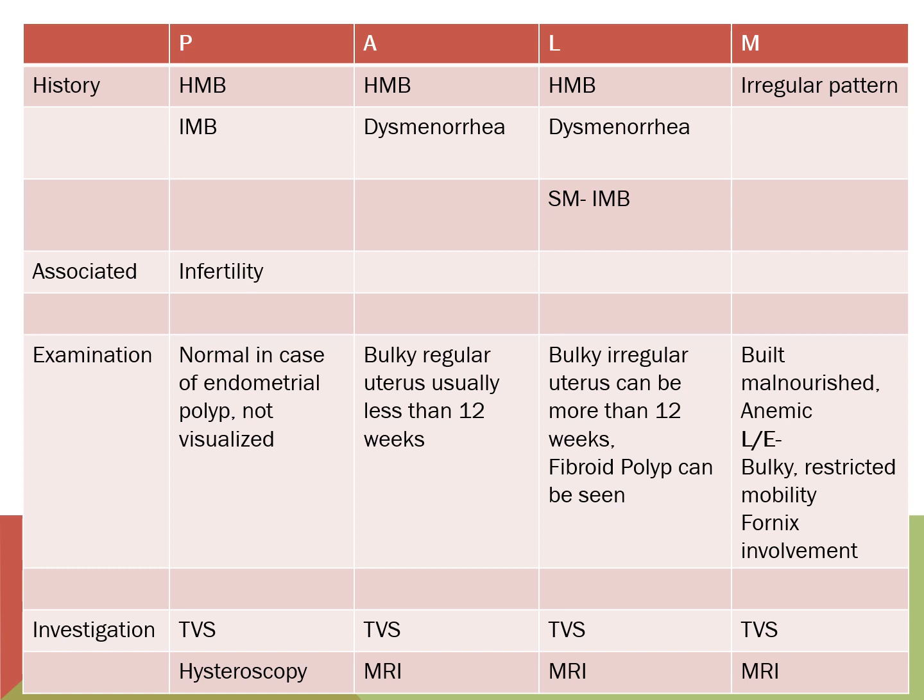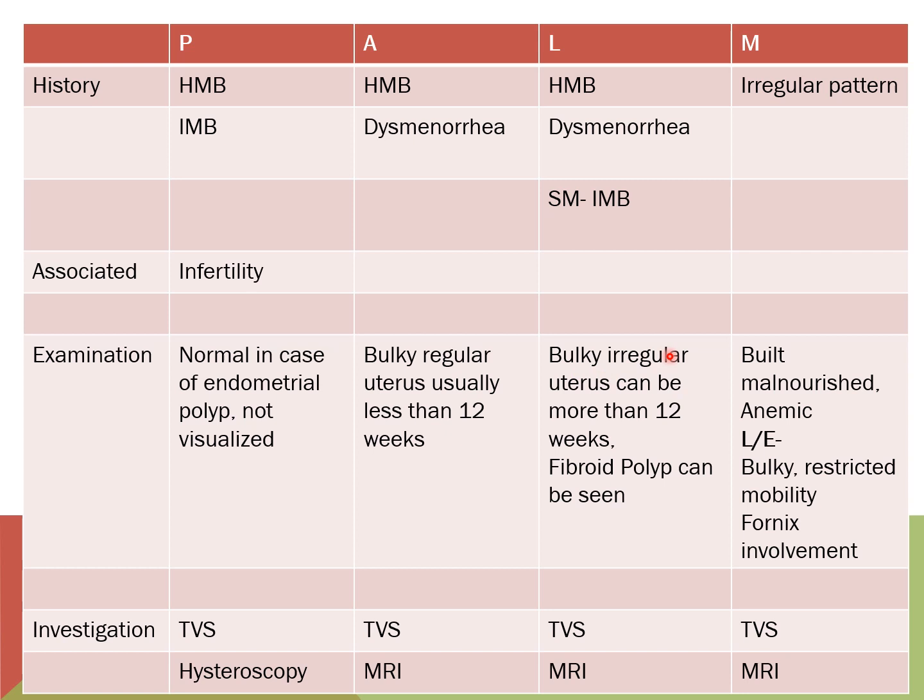The leiomyoma can present as heavy menstrual bleed and dysmenorrhea, and this is in the case of a submucosal or an intramural fibroid. In case of a subserous fibroid, the patient may be asymptomatic in relation to the bleeding. There may not be any bleeding abnormalities in case of a subserosal fibroid. But if you are facing a submucosal or, let's say, intramural fibroid, the patient will have some menstrual complaints, and usually it is a heavy menstrual bleed.